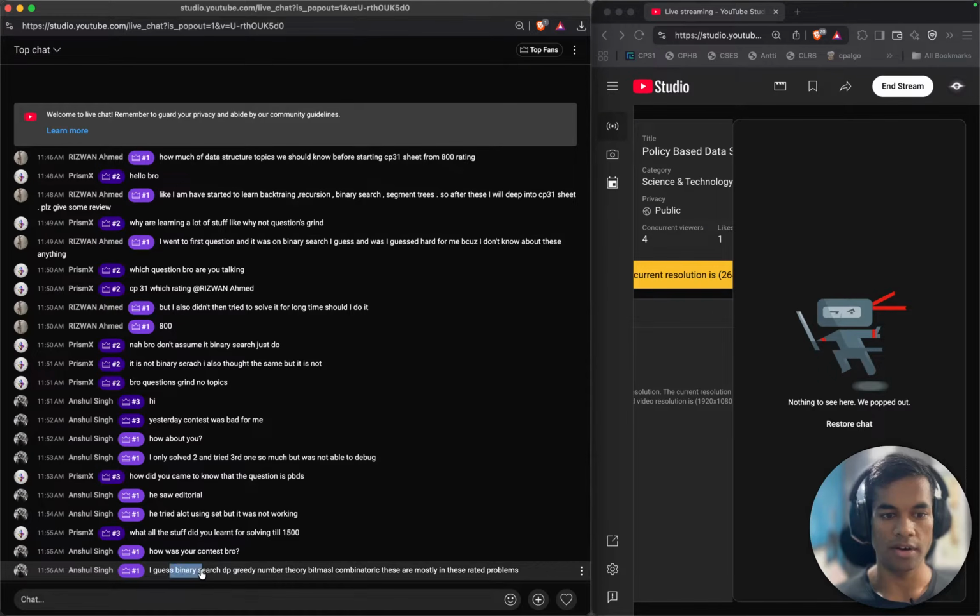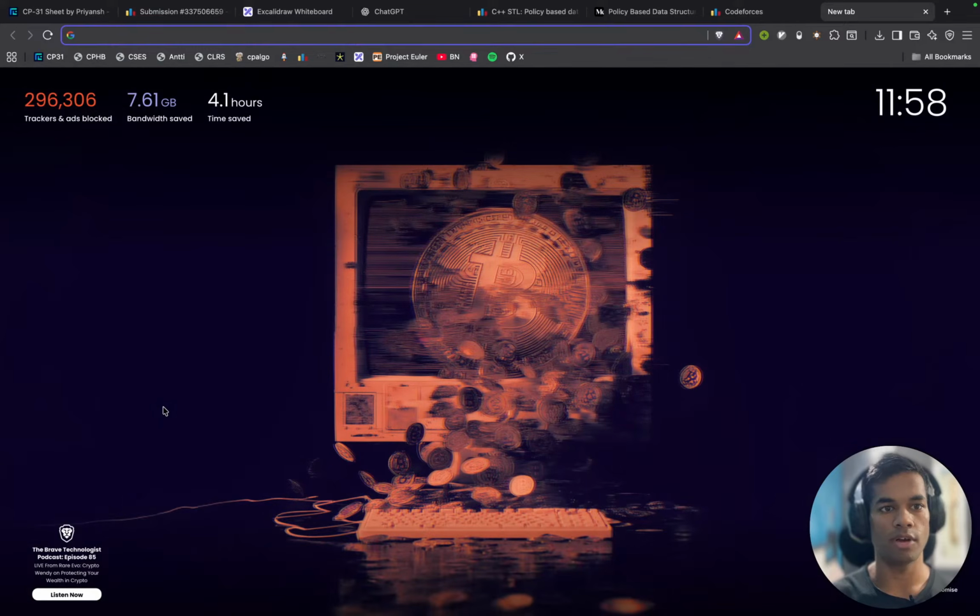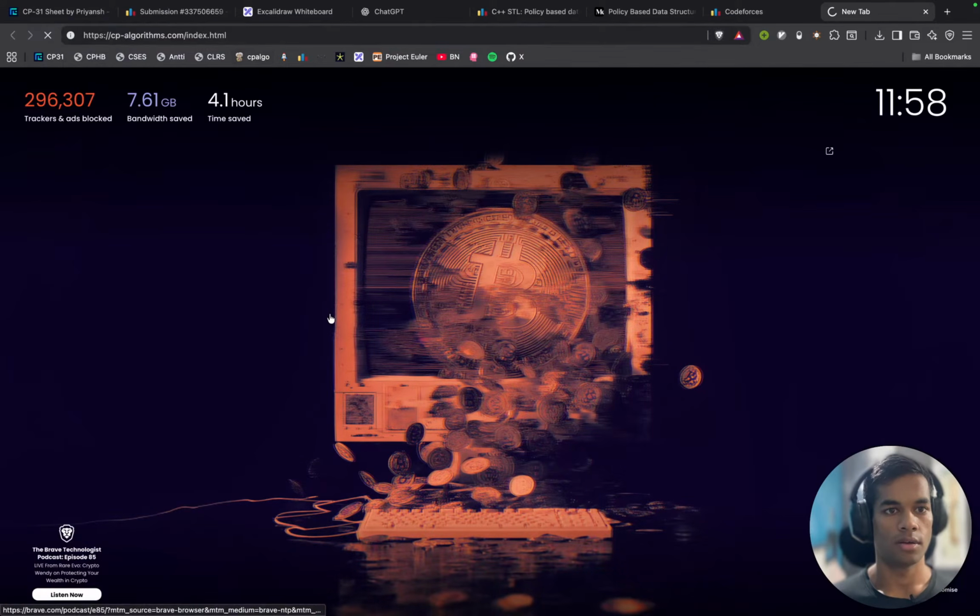Binary search. I think if you can get good at binary search, it is pretty cool. And if you want to get good at binary search, I would recommend this.